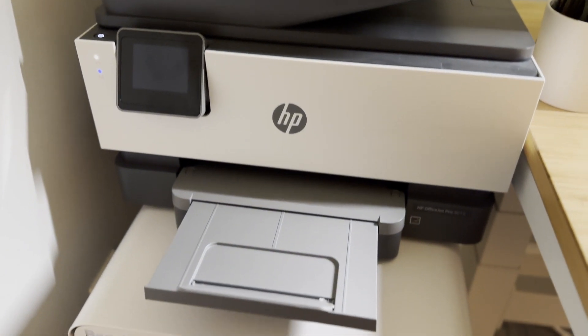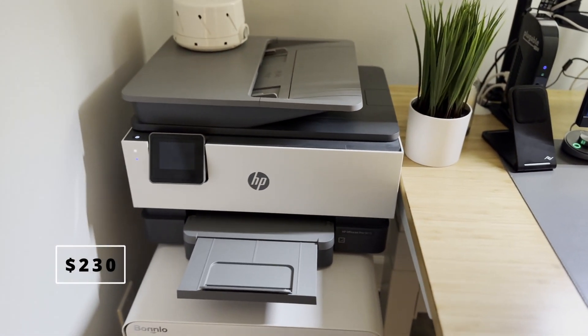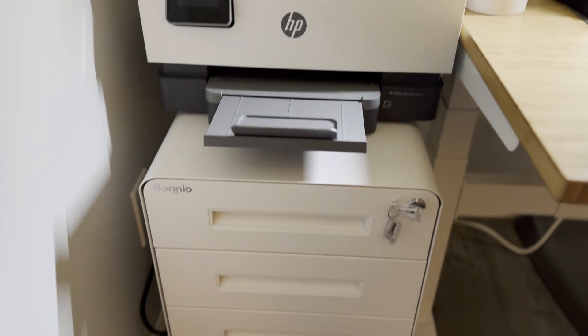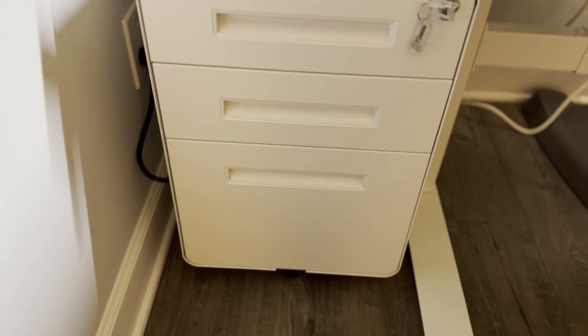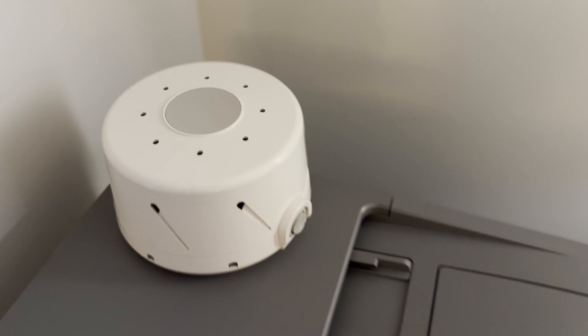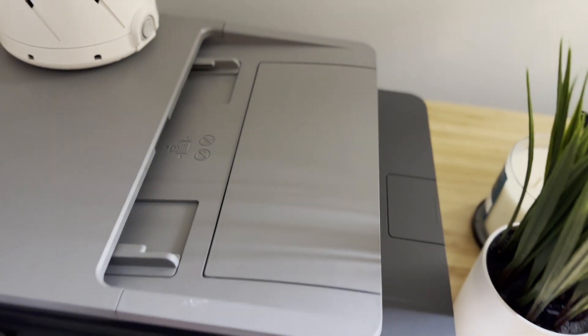To the left of my desk, I have the HP OfficeJet Pro 9015 all-in-one wireless printer, so it can print and scan, which I got for $230. It's a real luxury just having a printer — while I may not print that often, when you need it, well, you need it. The printer is sitting atop the Bonlo White Rolling Office Filing Cabinet, which has three drawers for organizing my files and desk supplies. I got it for $140. On top of the printer is a Dome Classic Noise Machine, also in white. My office is a multi-purpose room that also functions as a guest bedroom and a weekend nap room for our child, so it helps to drown out ambient noise when our kids are watching TV in the adjacent room. This noise machine was $38.